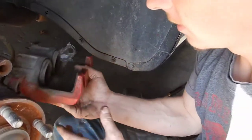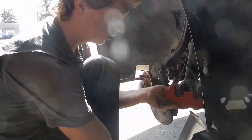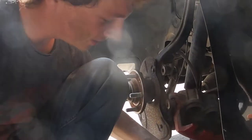Do that. Yeah, throw back on that rotor. Or no. Set the box up. Real nice.